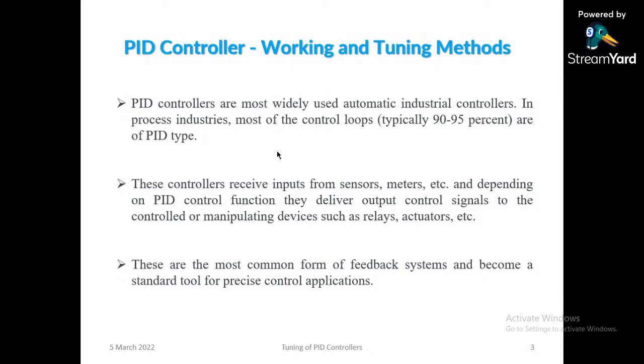Now, as we are going through the tuning of PID controllers, let us start with what actually P is, what I is, what D is, and we'll see its working principle also, and then finally go with the different tuning methods. Okay. So the PID controller is a three-term controller.